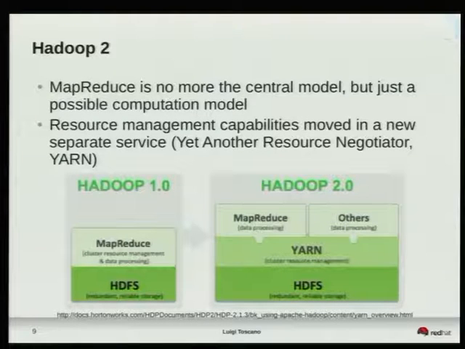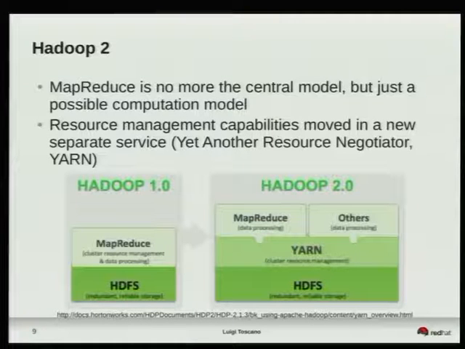This was what is called Hadoop 1, just HDFS and MapReduce. But I think 2 or 3 years ago, this was changed into what is now called Hadoop 2, where some of the parts of the MapReduce framework have been generalized. So a new daemon was created, or a set of daemons called YARN, which is Yet Another Resource Negotiator. And the idea is that HDFS is still important at the base of all the computation.